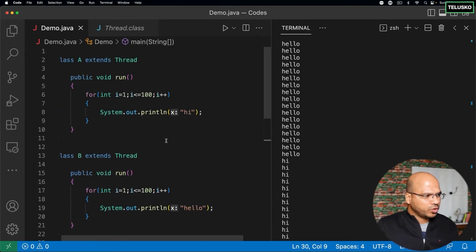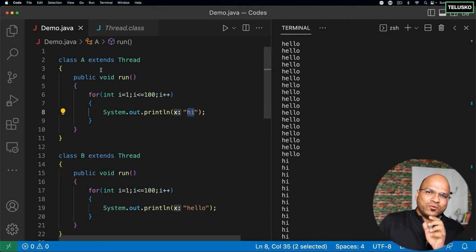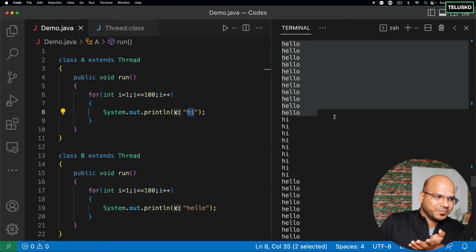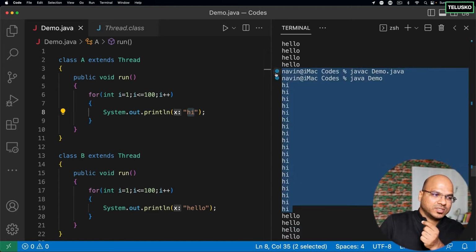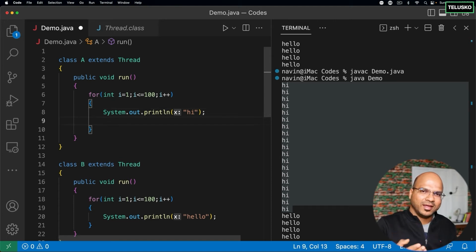Apart from that, if you still want to make this work, one thing we can do here is, after printing hi, see what is happening is, the scheduler will give you some time to execute, right? So let's say the scheduler says, hey, thread A, you can execute for, let's say, 1 millisecond. And we were assuming that in 1 millisecond, it will print 1 hi. But no, my machine is so fast. In fact, most machines are so fast nowadays, right? In that 1 millisecond, it is executing this number of highs. How do I control this? So one thing we can do is, after printing every hi, let's ask our thread to wait.